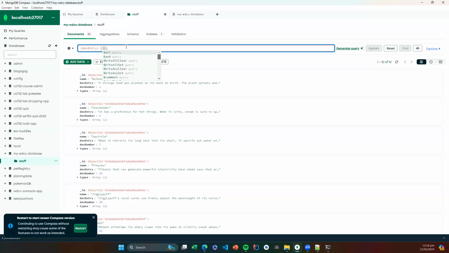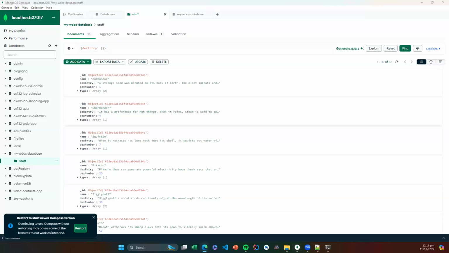Not sure exactly which one it is. One thing I like doing, by the way, is having the MongoDB documentation. The query, substring.